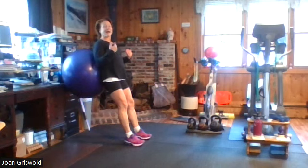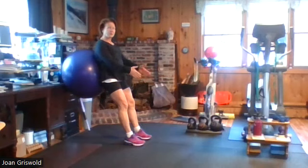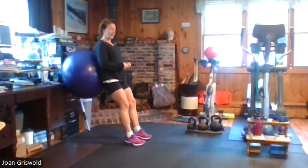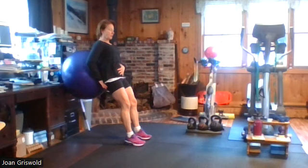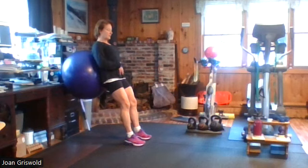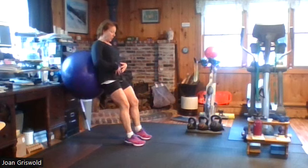All right, so you're gonna lean back into that ball, feet are hip width apart, toes in front of those heels, and I want you to make sure you don't lock those knees. So stop here while they're soft. Don't come all the way up to that lock. And as you do these, inhaling, come down, exhaling, dig through your heels, tuck your pelvis, lift up. I want you to make sure you keep your knees soft, exhale, dig up, pelvis is tucked. So you're working your thighs, and you're getting a little bit of core work as well.